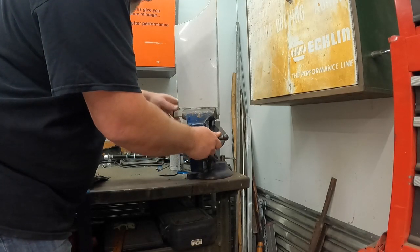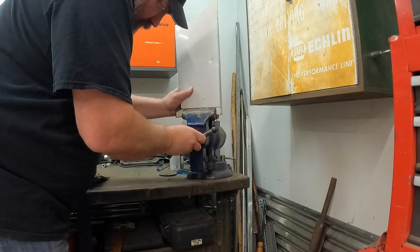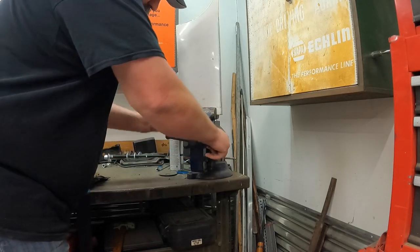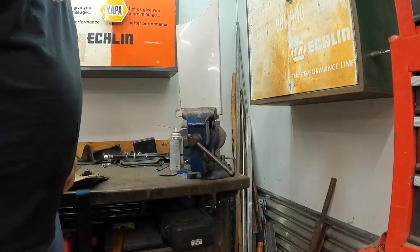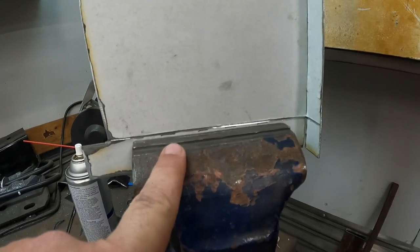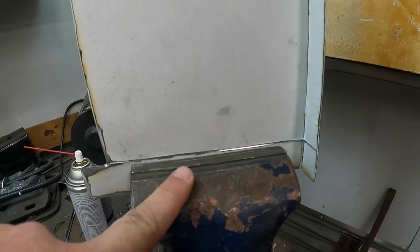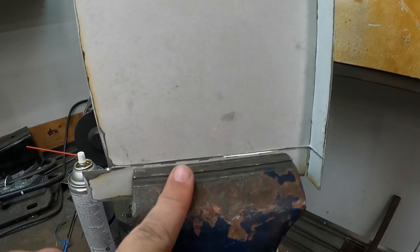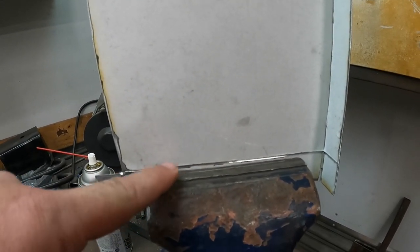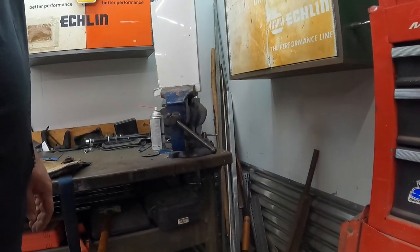Now this piece, I could probably bend it all in one go. The big key is you don't want to set the edge of your vise directly on that line, because you have to have a little room for everything to fold in. It's going to bend on that line. That's why that relief cut was made. So you just set it just a smidge under where you made that relief cut, and then give her a good bend.